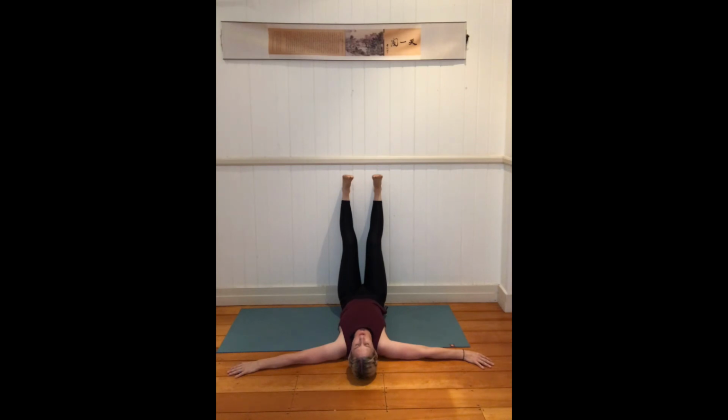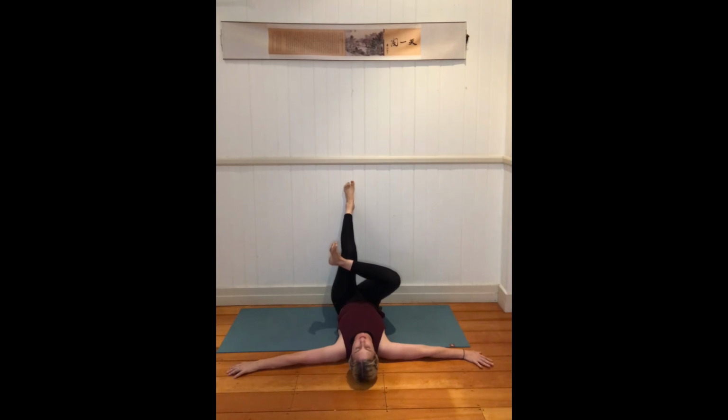Okay, we're going to come into that figure four. So we're going to bend slightly through the left and bring our right leg over into a figure four position, flexing through that right foot. Now, your seat may rise up as you do that, and it also might remain a little raised as you're in this figure four. That's okay. You do want to have a nice generous bend in the left leg, but you want the sole of that foot quite heavily resting against the wall.